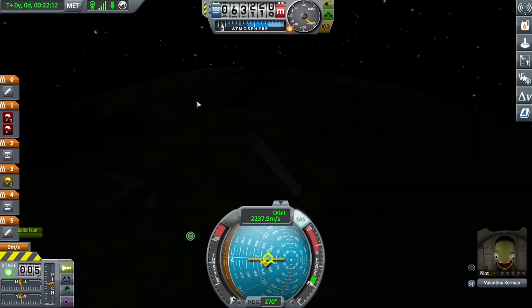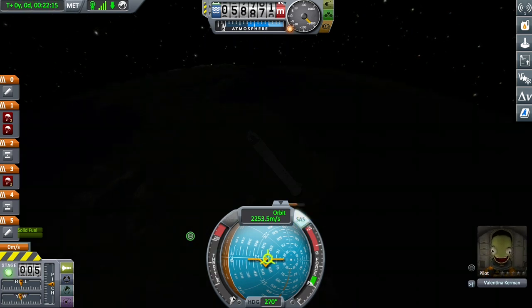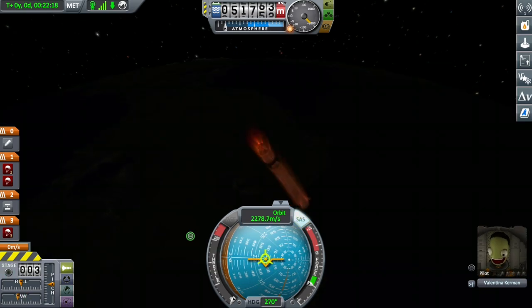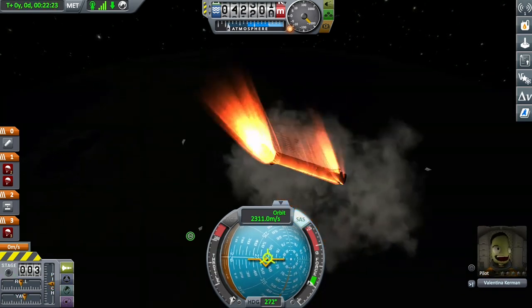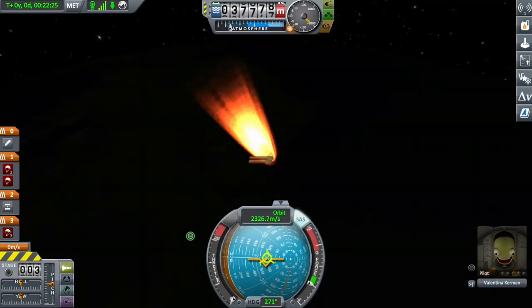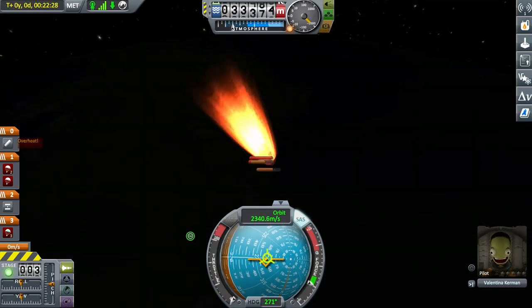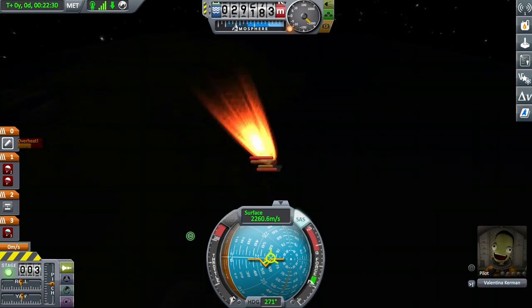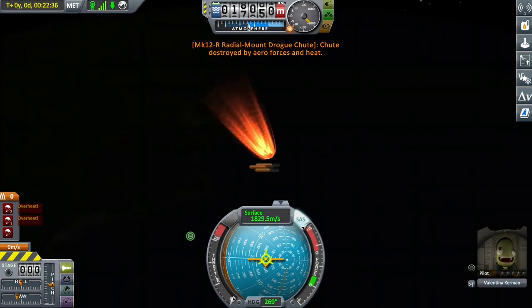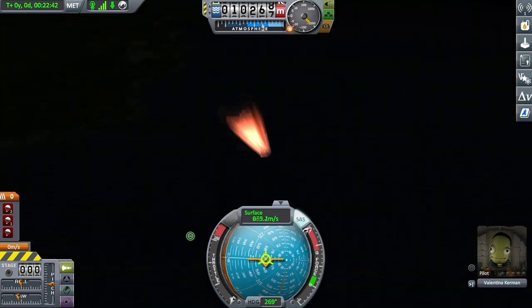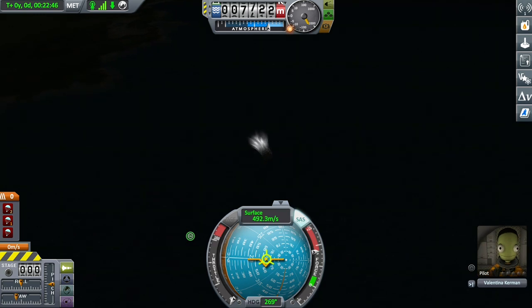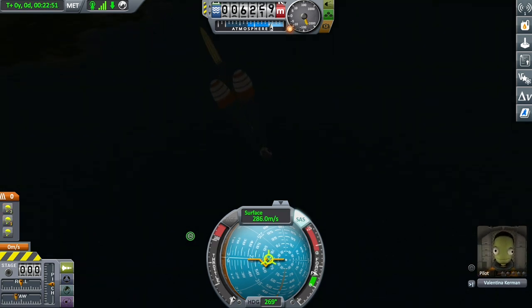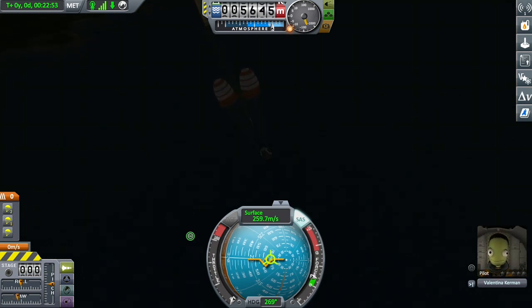I was going to slow down. And what I'm going to do now is orient. I'm going to kick that off. Yep, get away from me. This is what this is for. Slowing down. I have my final parachutes. Yes! Oh my god, yes! Thank you, heat shield. I got scared for a second. I am so happy I put that heat shield on.